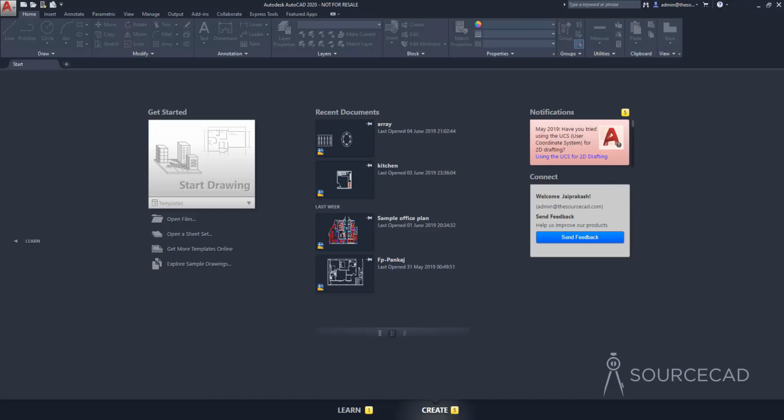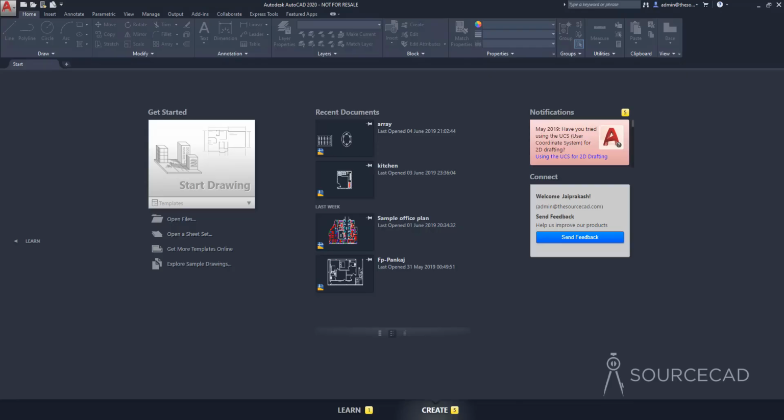The LT version is the lighter version of AUTOCAD, which has limited set of features. Although all the basic features are similar in both the softwares, there are still some advanced features like 3D tools and sheet sets that are not available in AUTOCAD LT. Apart from that, everything is same for AUTOCAD as well as AUTOCAD LT, including the user interface.